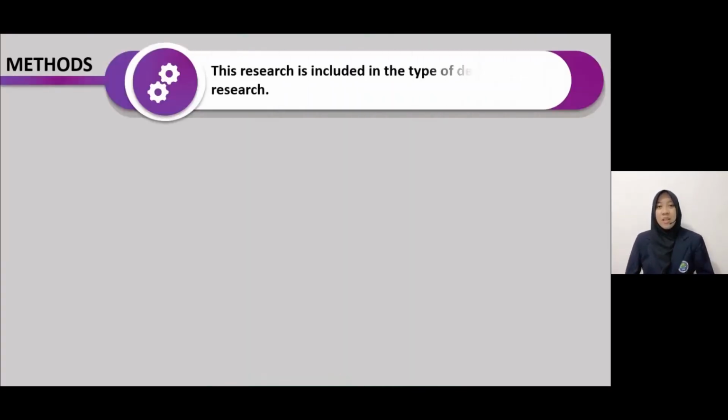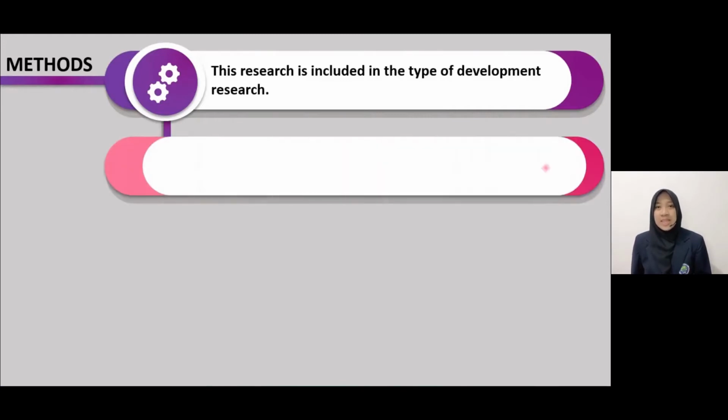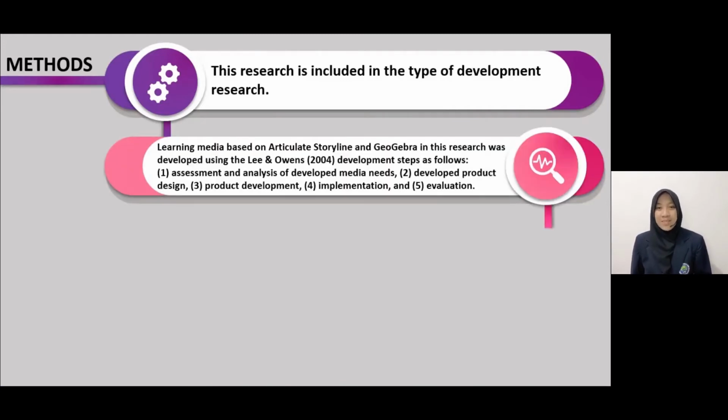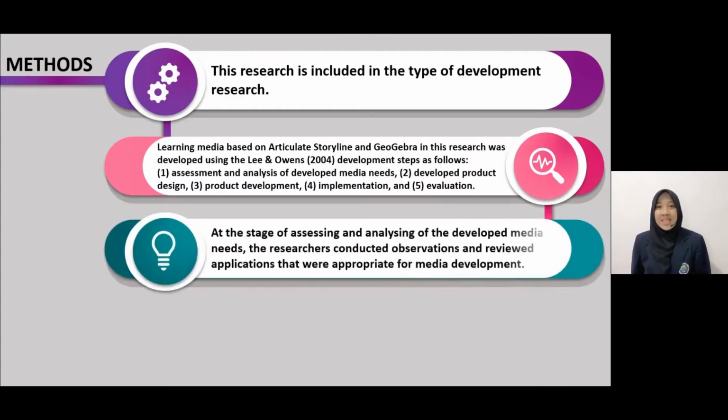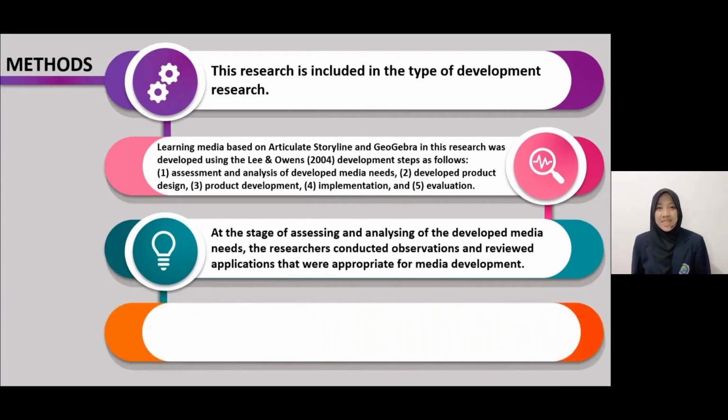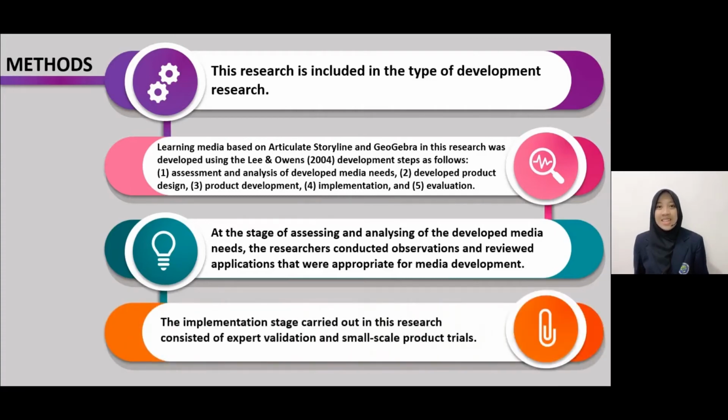Next, this research is a development research and was developed using the Lee and Owens development stages, namely assessment and analysis of developed media needs, developed product design, product development, implementation, and evaluation stage. At the stage of assessing and analyzing the developed media needs, the researchers conducted observation and reviewed applications that were appropriate for media development in order to achieve the goals of media development and learning objectives. And the implementation stage carried out in this research consisted of expert validation and small-scale product trials.